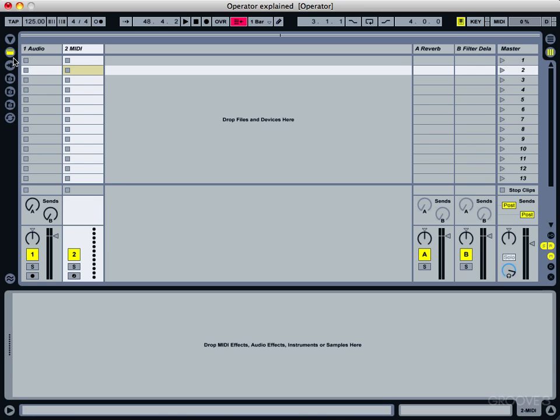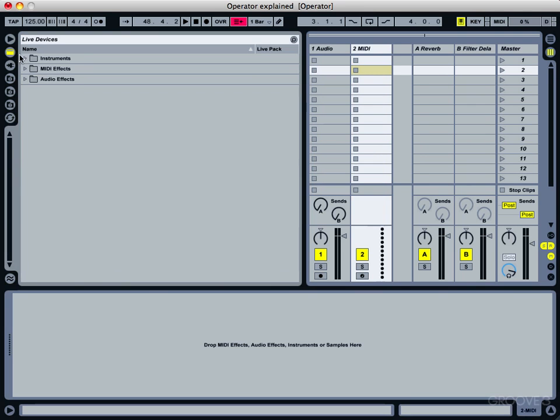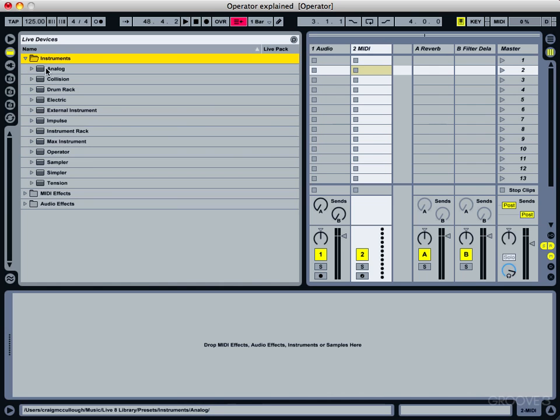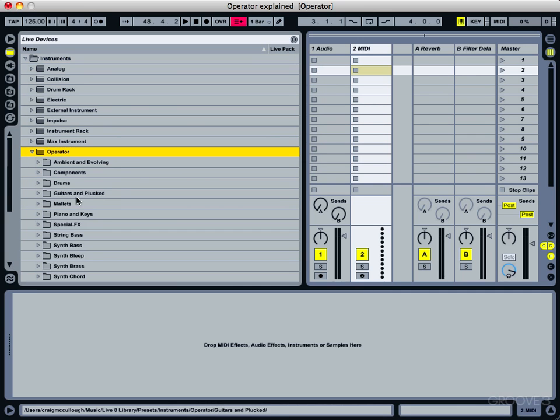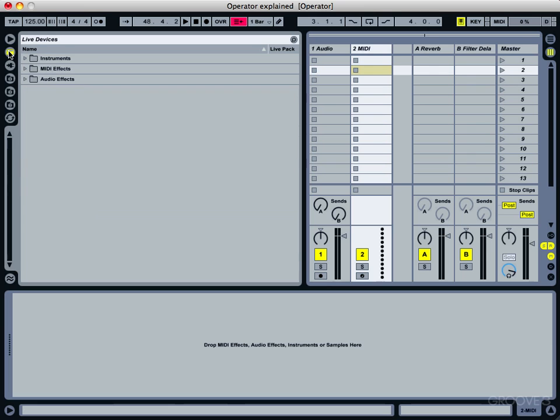So to begin with, I'm going to double click on the device browser icon here. And the reason I double clicked is to make sure that all these folders are closed when it first opens. If you just single click on that icon, then it will open to the last location that was used. So as each of these folders has a number of different instruments or effects or so on, and each of them has their own subfolders, then you can end up with a quite long chain. And if you're wanting to find, say, an audio effect and you're way down deep in the instrument presets, then you've kind of got to navigate all the way back up. The quickest way to get back to the top is to just double click that icon.